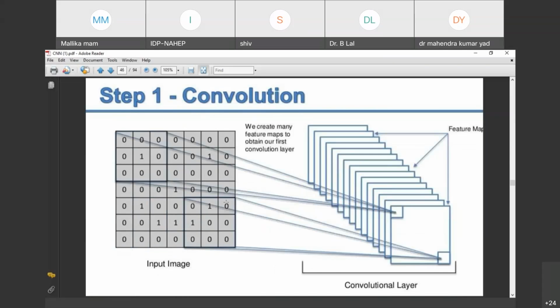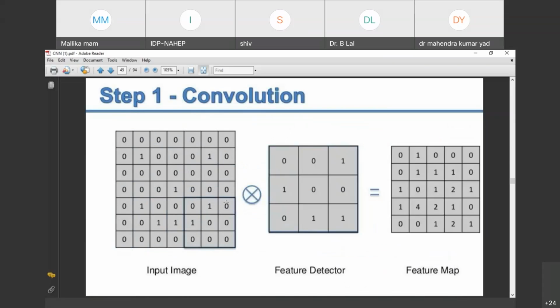Now what did you recognize in the last image? You can see here, from the 7 cross 7 matrix, we created a smaller matrix of 5 cross 5. If you give a proper input image to our model, it will give you good predictions on that basis. If you provide a very large or an ambiguous image, you will not get the desired output from your model. So we have to do the pre-processing steps on our data set.